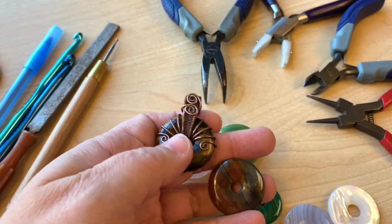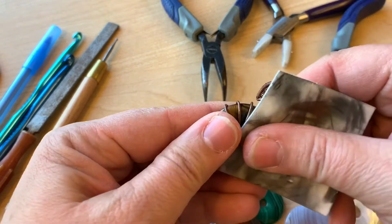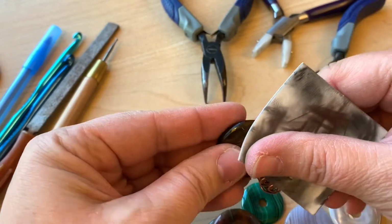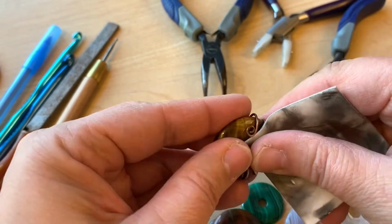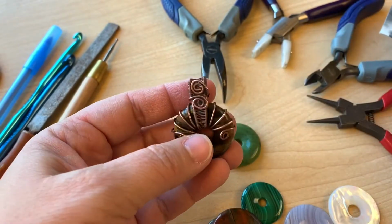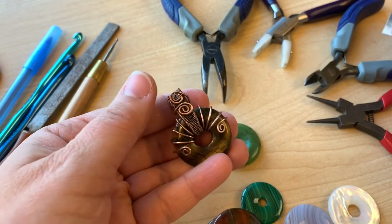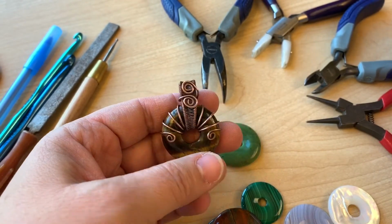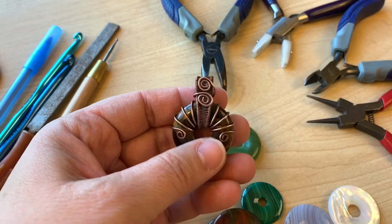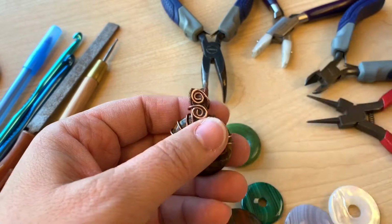And if you want to, when you're finished, you actually could give it a polish up and brighten it up a little bit and bring out some of the highlights. If you do, it will eventually turn back to looking similar to the way that it looked just a minute ago, over about a month to 2 months period. But all copper is going to do that eventually.